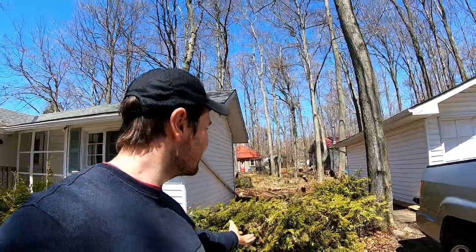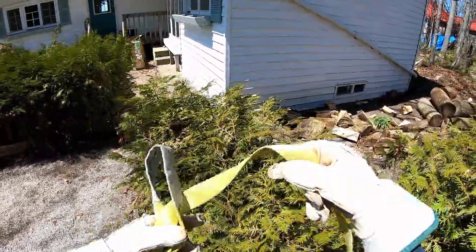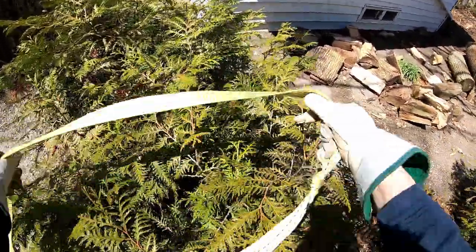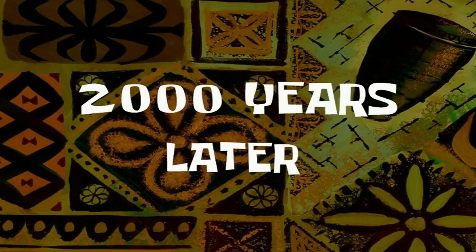This little hedge right here is gonna go bye-bye. Someone once told me that you always wanna work smart, not hard. I have this absolute beautiful workhorse of a rig, the Honda Ridgeline, that I'm sure would love to get its nasty little V6 all fired up and pull these things out and be a little entertaining for you guys too. So that's exactly what we're gonna do. Thousand years later.